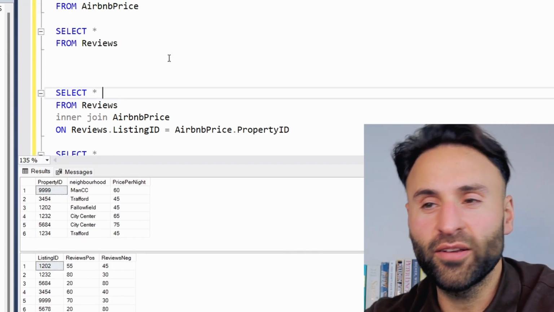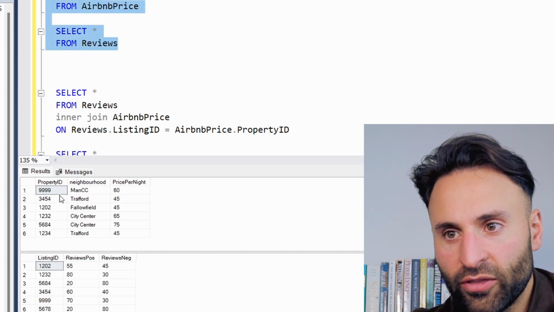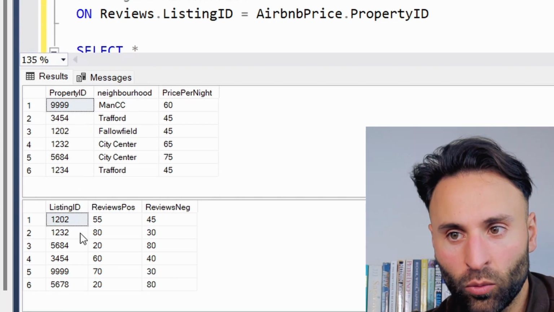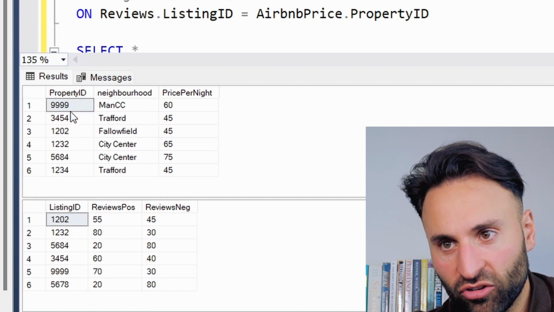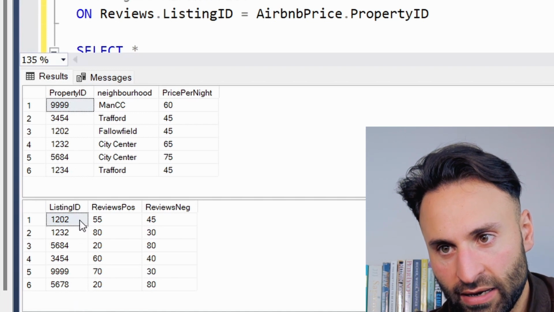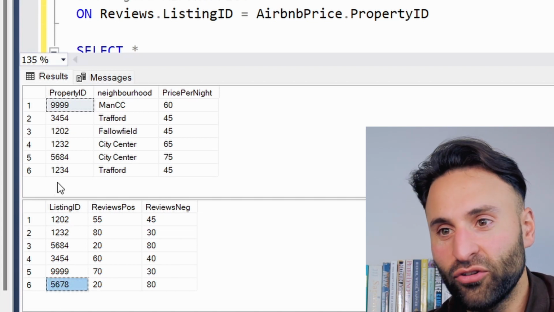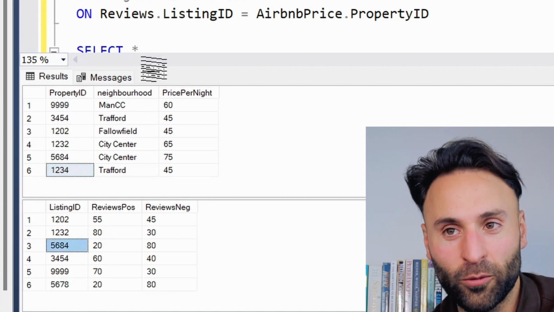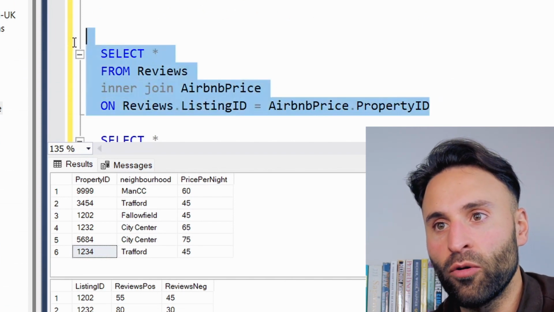Now, before I run this, guys, what I want to do is take a look at the original tables. And what I want to show you guys is there are some factors which aren't matching exactly. So if we go to the reviews table, which will be on the left if we're doing an inner join, we can see that not all values are the same. So most of them, we have a matching property ID. But for example, this one here, 5, 6, 7, 8, that is not in this column here. Now, this is interesting to find out. And also here, we have a property ID, 1, 2, 3, 4, and that is not in this table. Now, the reason this is important is I'll show you when we do the inner join.